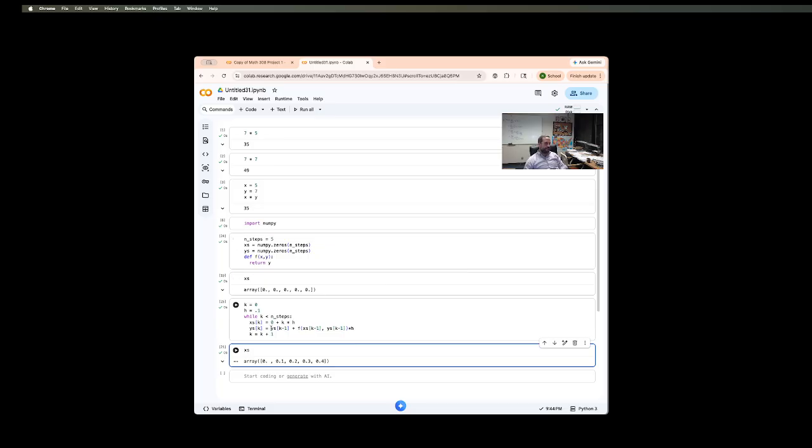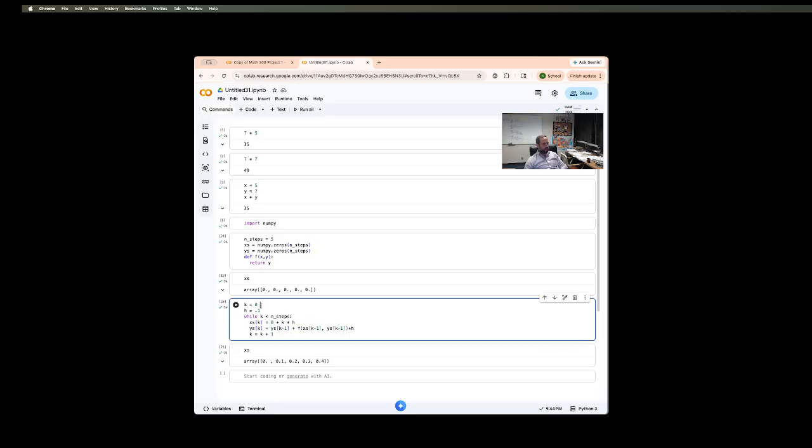Now this is even sort of worse than not giving an error, because we're starting when k is equal to 0. When k is equal to 0, we have ys of minus 1. Now for a list, the first index is the 0th index, the 1st index, the 2nd index, the 3rd index, the 4th index, and so on and so forth.